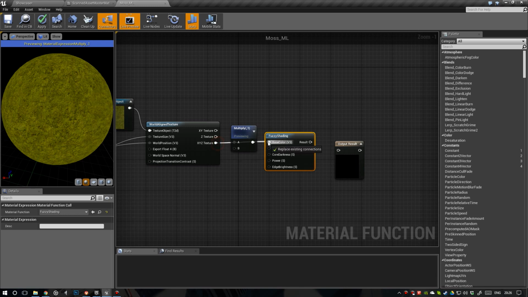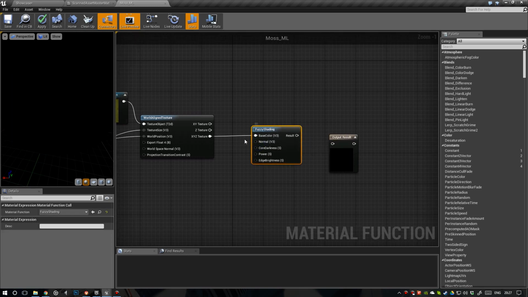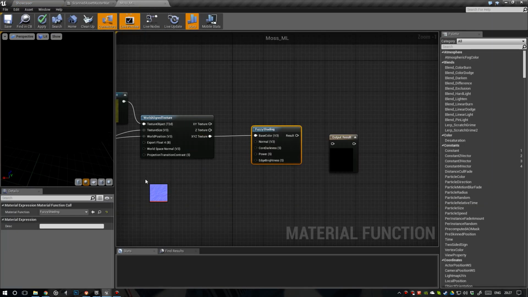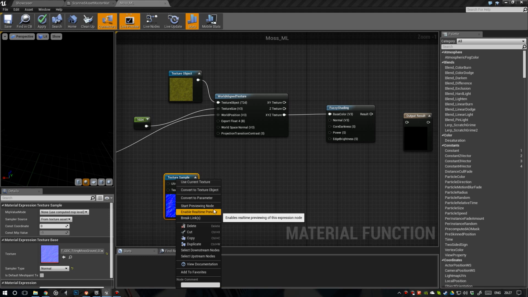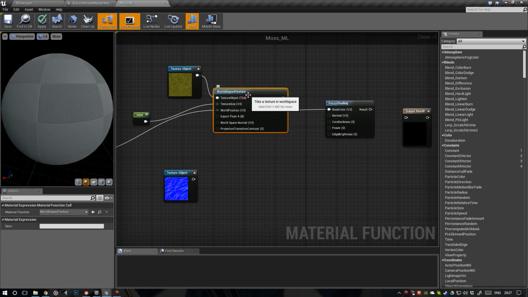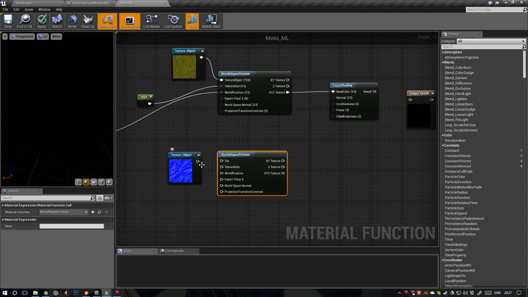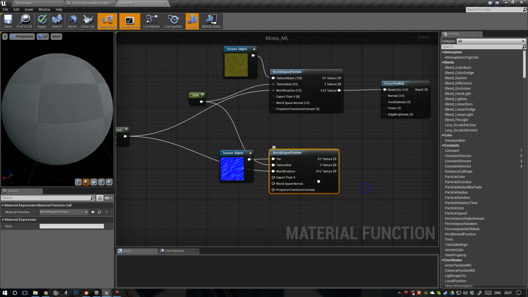Anyway, going back to this, we're gonna put our XYZ texture into the base color of our fuzzy shading. And let's actually, no, let's put some values in here, especially for our normal map. So that we have a value for our normal map, of course, we need to have a normal map. So I'm gonna take the normal map that I have for my mouse, put this in here. Once again, I'm gonna convert this to a texture object. This is important because we're using the world aligned texture node and it only takes texture objects. It doesn't take any texture samples. Put this into the texture, once again, texture size, world position, ready to go.